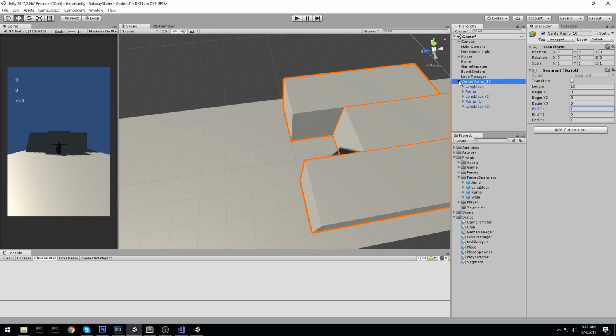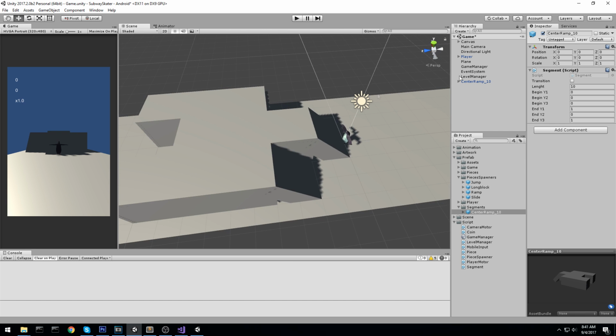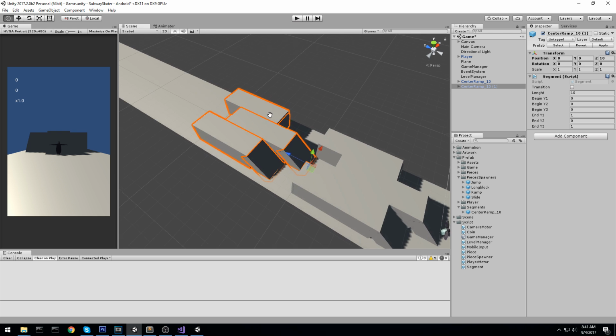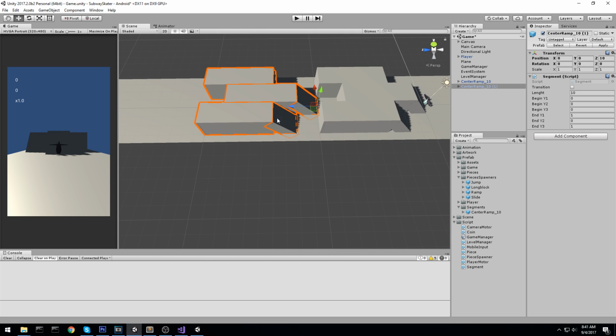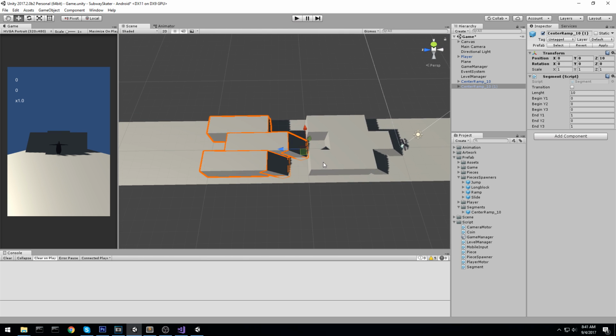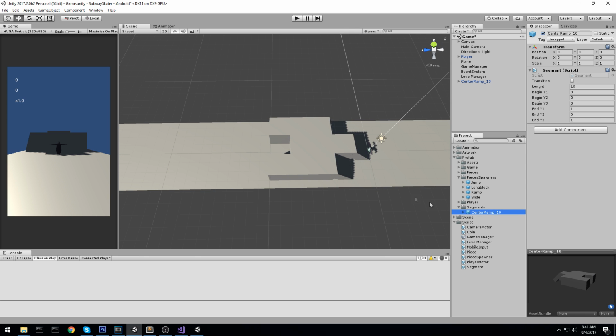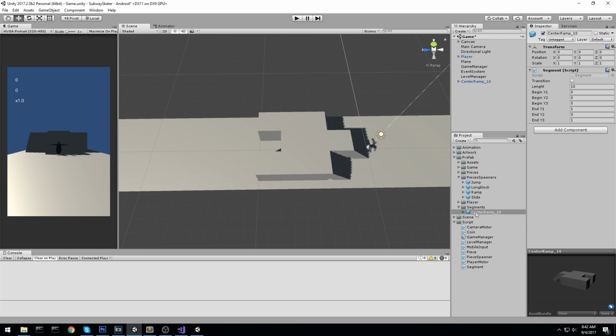We have the very first segment prefab. Let's drag and drop this thing under segment. Now this one is really cluttered. It's not really fun to play with if we spawn another one. It's way too cluttered. We could give it more room, we could give it more space, but hey, this is what I just did right now, so I'll just deal with it. Right, so we have the center ramp 10.